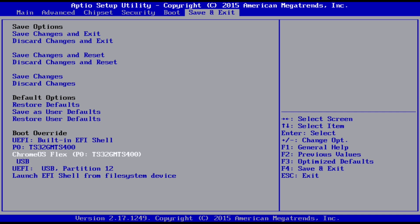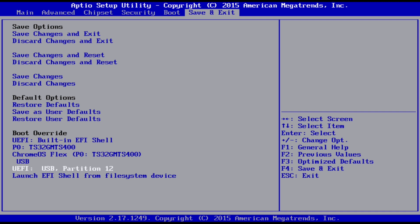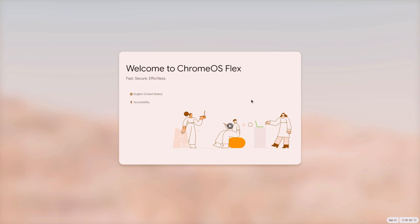You'll need to select UEFI USB or USB depending on your BIOS. You can see Chrome OS Flex already on my hard drive from a previous install — in your case it might show Windows or Linux. I want to boot from the USB pen drive, so select that option. If one doesn't work, try the other — different USB brands may show different names. Press it and in a few seconds we'll be in Chrome OS.